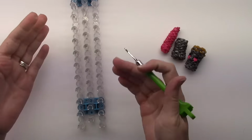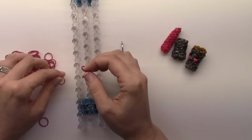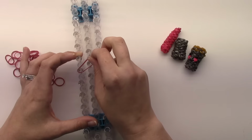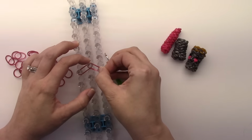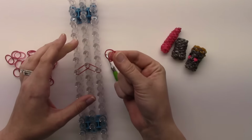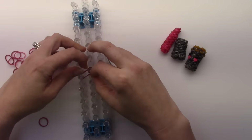So it's one loom, wrong end towards us. I'm going to start with the lipstick first. It's entirely double banded, unless I say differently. But it'll be two bands. I'm going to take them up to a center pin and then come off like this. So we're just doing a little two-pin design first. Center pin right here is going to get two bands wrapped around three times. So one, two, and three.